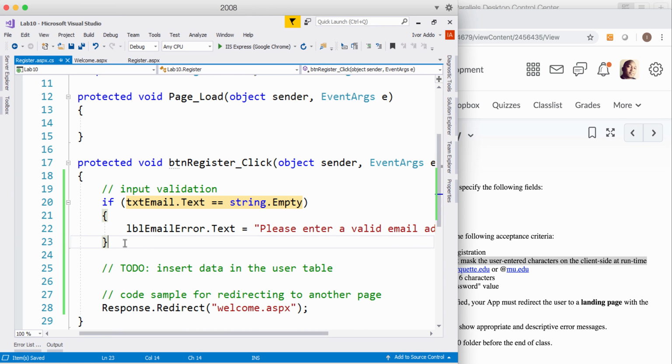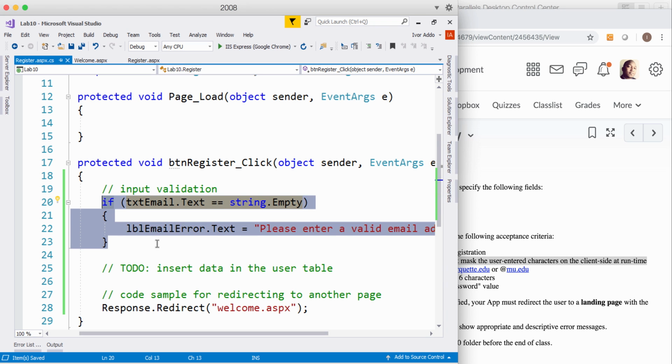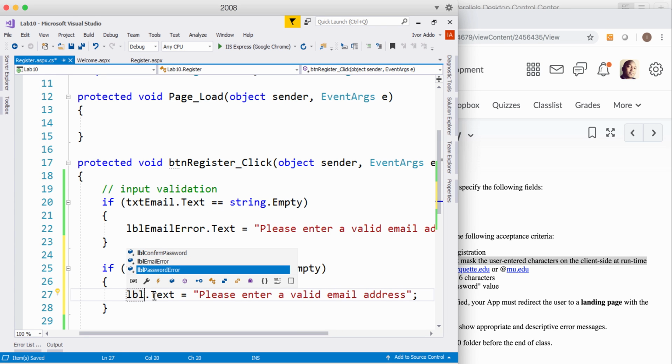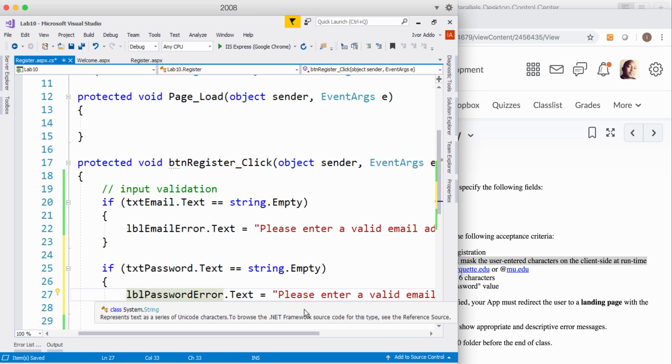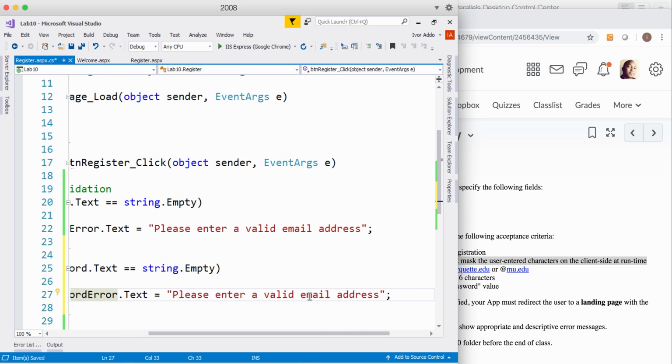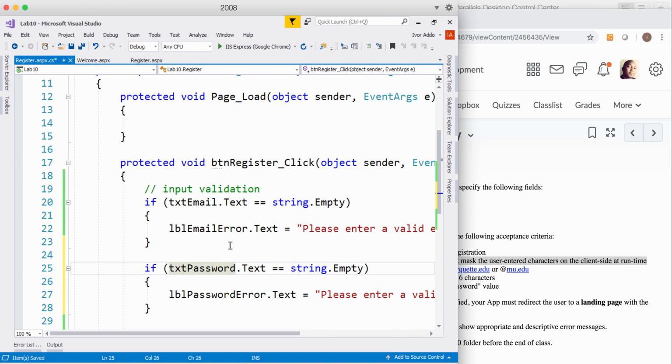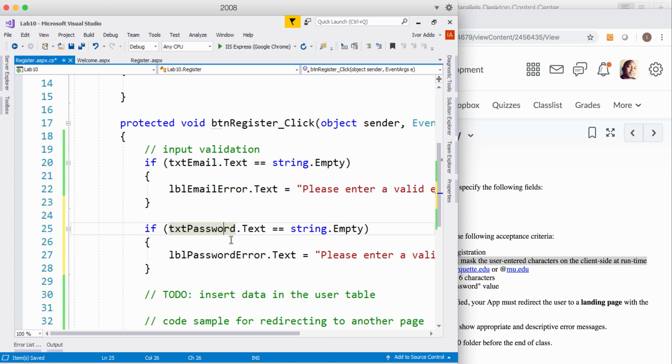So I'm going to repeat this for the password, right? And for this one, I'm going to have txtPassword, but show that in a different error field, label control this, and it'll say please enter a valid password. Or password is a required field, or email address is a required field, something like that, right? So you do your own, type in an appropriate error message.